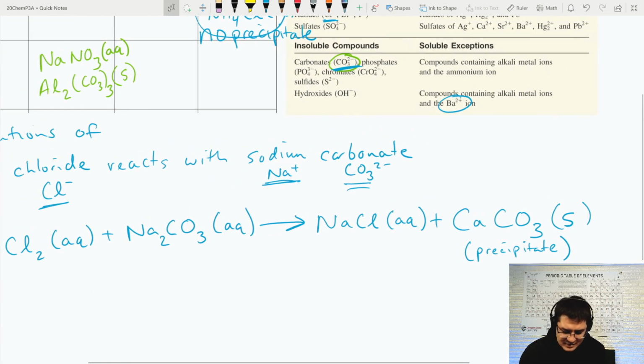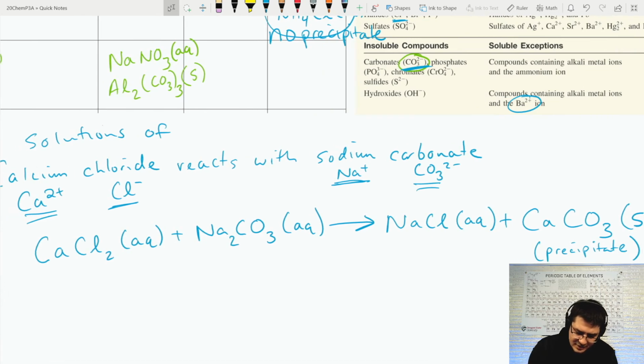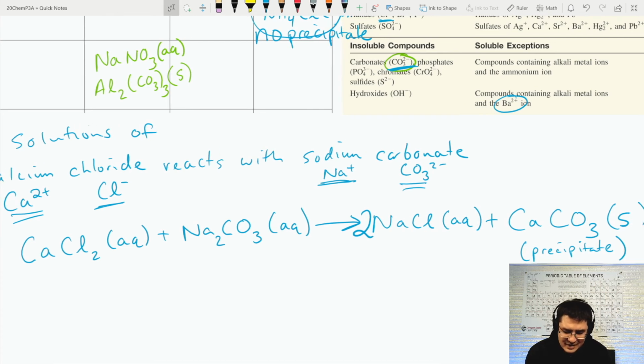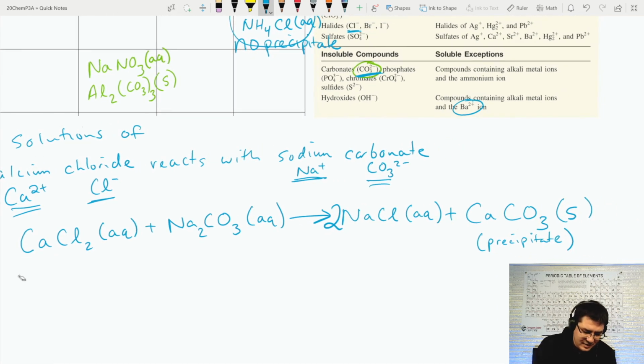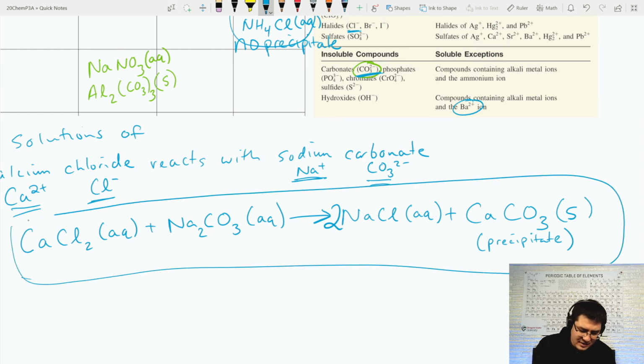And the only thing left to do is to balance the equation. So in this case, I have 2 sodiums on both sides, so I throw a 2 there. I have 2 chlorides on both sides. I think I'm balanced now. So this would be my entire chemical reaction that's occurred in that beaker. Really what's happening is the calcium and the carbonate are finding each other and forming a white solid. In this case, calcium carbonate is known as chalk. What we use as chalk, and what's probably found in a lot of seashells, this calcium carbonate is just a white solid that's not soluble in water. Okay, we can do one more.